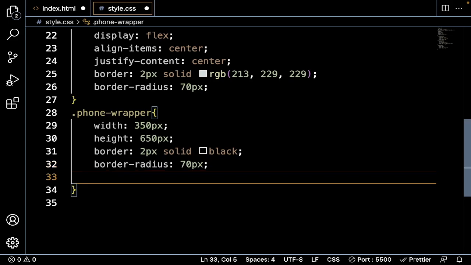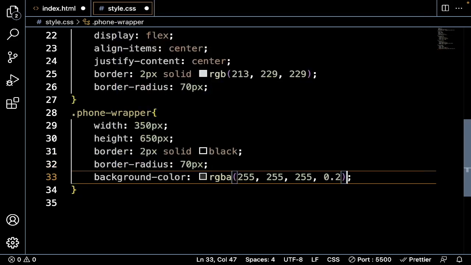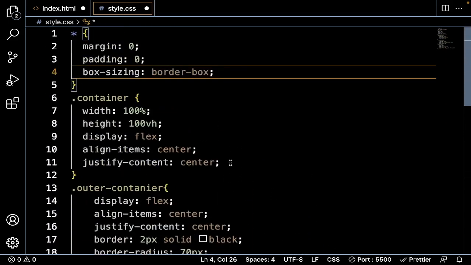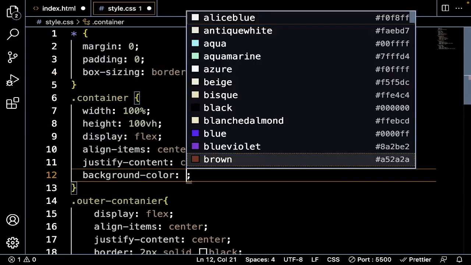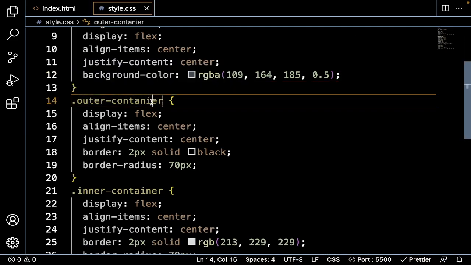We'll give it a background color, this RGB color code. And we'll give the container div a background color. So let's give it a background, this RGB color code. And be sure to spell container very well. And when I save this, we now have this container for our phone on the web page. So now we can put everything we want inside of it.